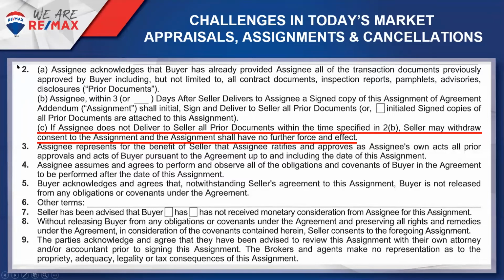And when agents add a buyer by an addendum, it's much more difficult to convince the buyer's agent from a different brokerage, no, your buyer's got to go back and sign. The person you assigned it to, the assignee, that mom who you added to the contract, she's got to sign everything. No, she doesn't. Escrow did a document. She acknowledges and agrees to everything.